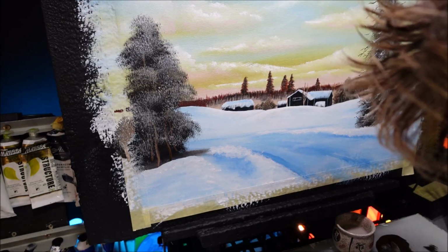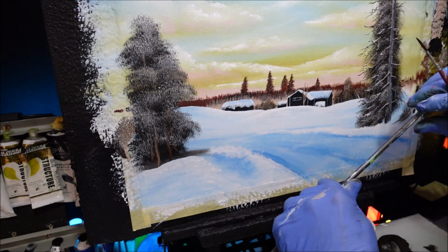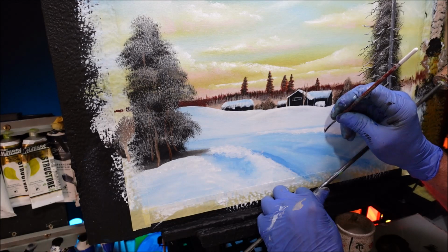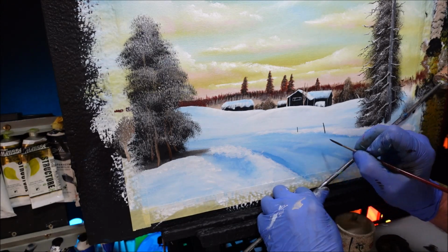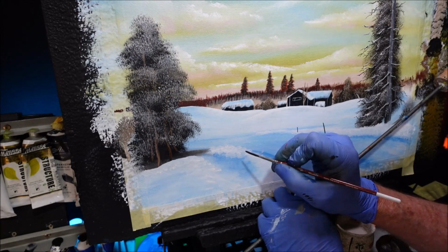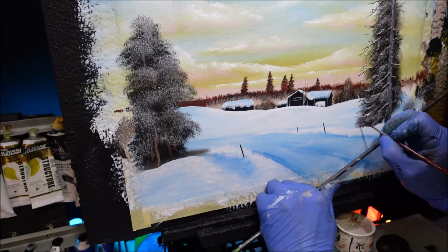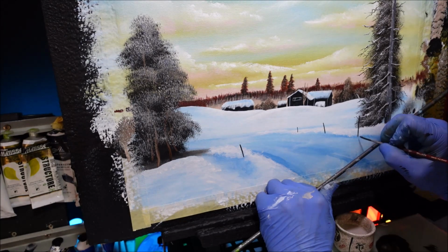Now I've just got the black burnt umber on the script liner, just for a bit of added quality. Let's go here. Couple of sticks, fence posts. Could probably put one over here. We'll put one more post about here, just sitting that back, down into that dark area of the snow.